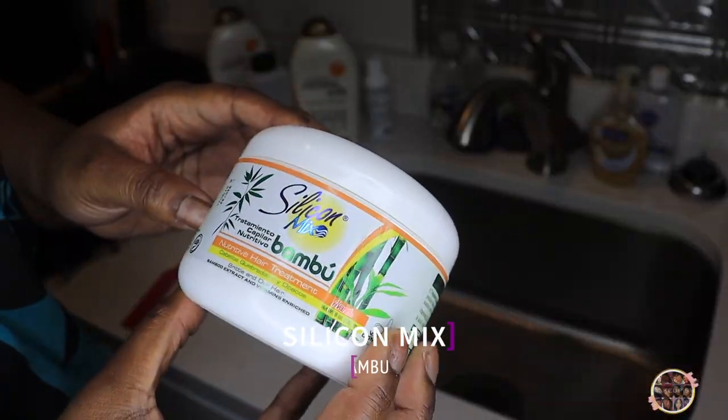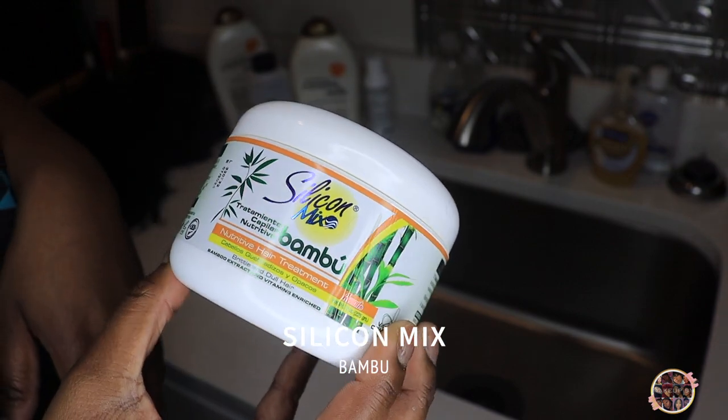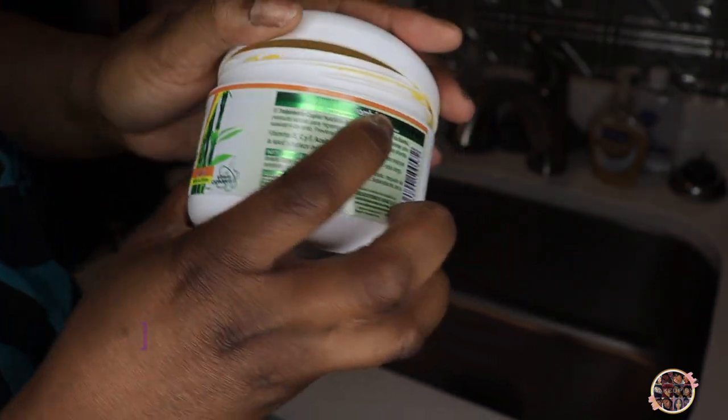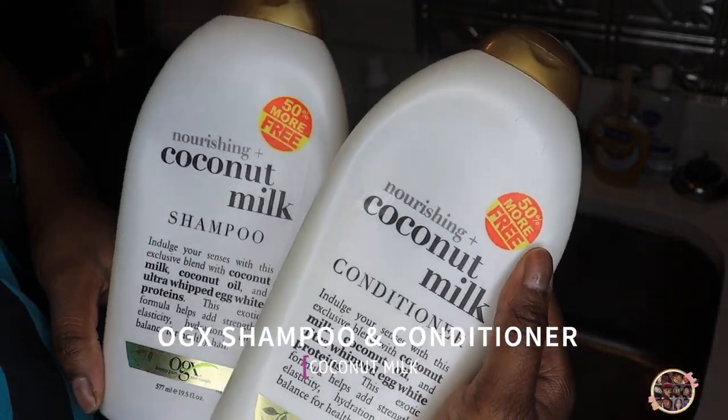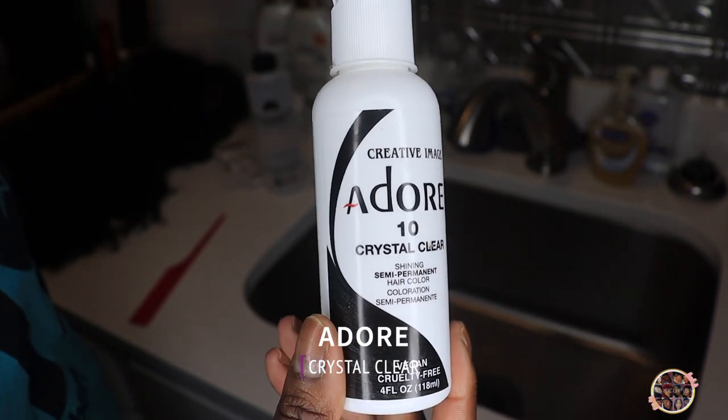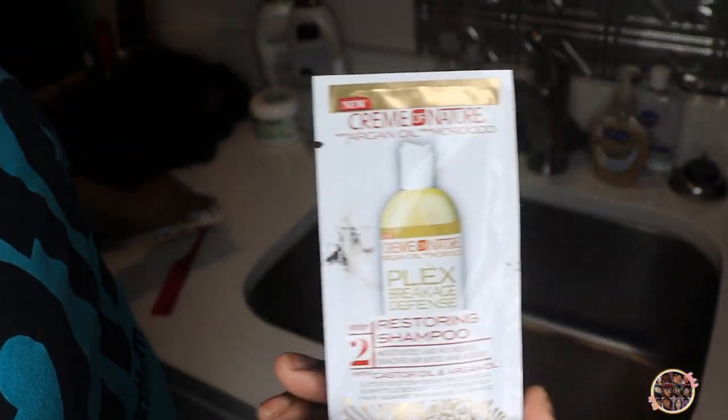But anyways, start out with the silicone mix. This is the bamboo kind. I absolutely love this stuff. It actually smells super good. Kind of reminds me of like hair grease. And then of course I got the OGX, the coconut milk shampoo and conditioner. Crystal Clear by Dior, that's to keep it nice and shiny.